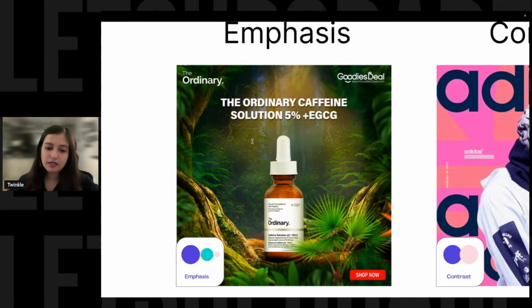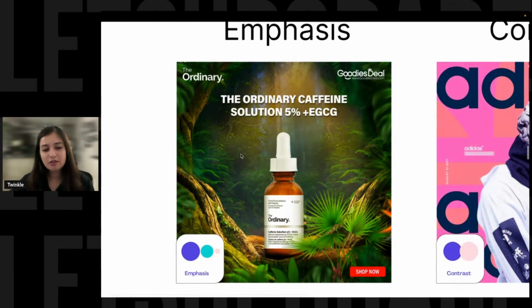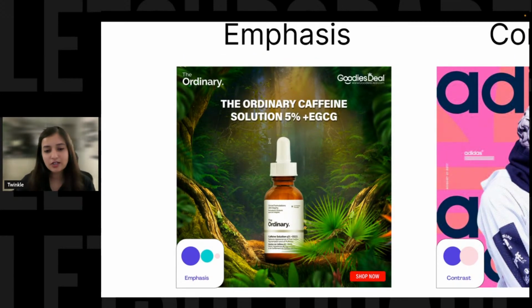It has been created in such a way so that it does look out of place, so that the user will immediately focus on this. This product's natural habitat is not this background, which is why they came up with this idea of putting it in a context where it does not belong. This is how they are focusing on the message. They are trying to get your attention on this particular product. This is how you create emphasis.